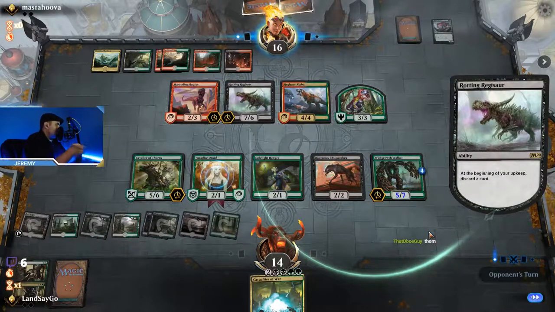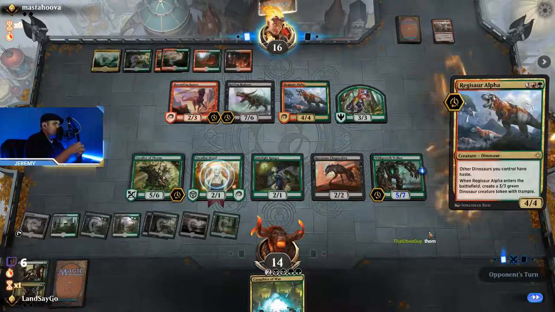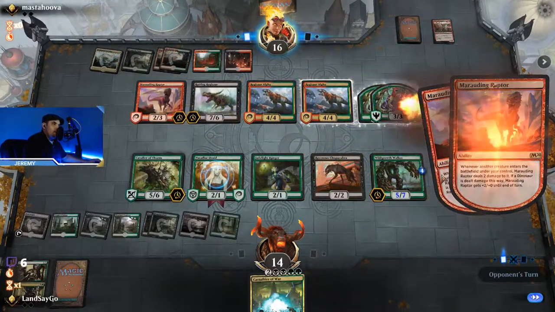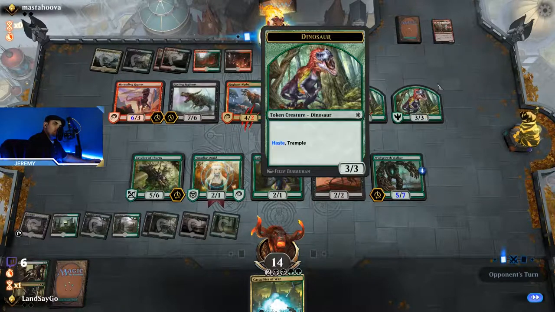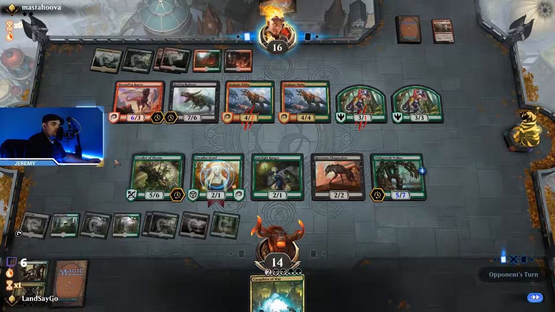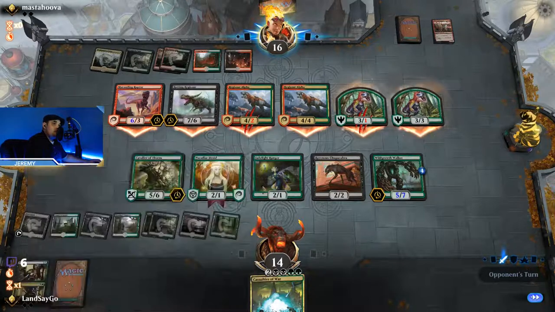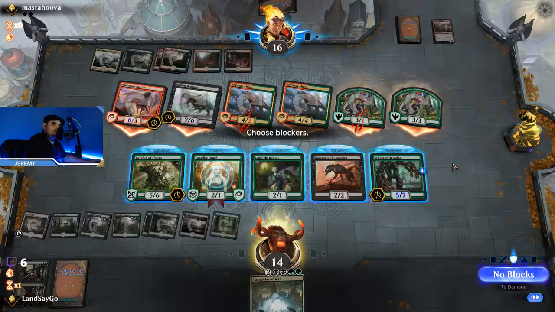Jundinos. The Thorn, what about it? Oh, you were saying, in terms of what I should cast? I agree. Dinosaurs are just so good here. So Finality would be great for us, actually. Yeah, that's a problem. Kinda.